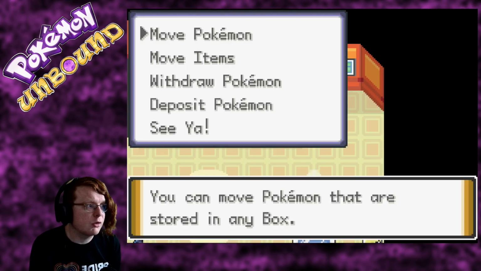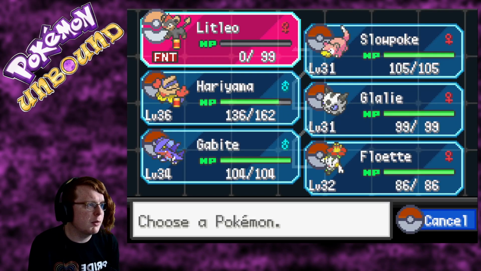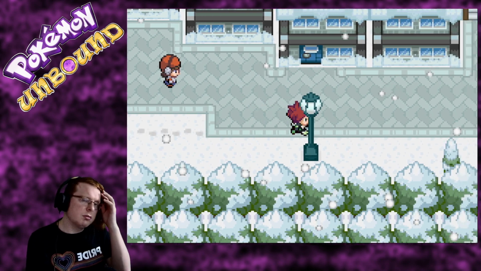I don't know if Floette can turn into a Fortress or not. I don't know if Floette's like its only thing. I feel like it's got to, right? Do I need to heal my Pokemon? I need to heal my Pokemon. Let's do that while we're in there. Thank you. Now, what else should we do?